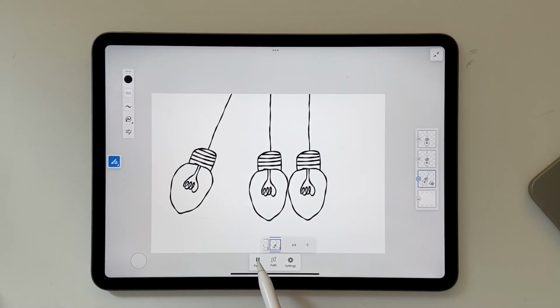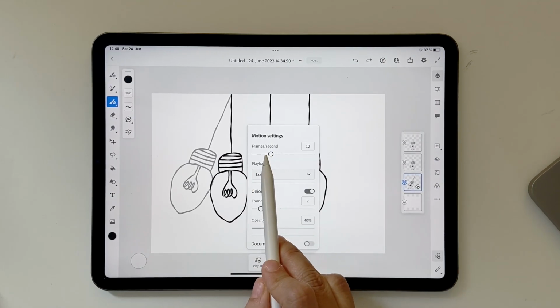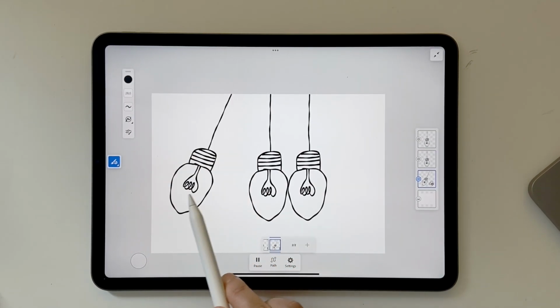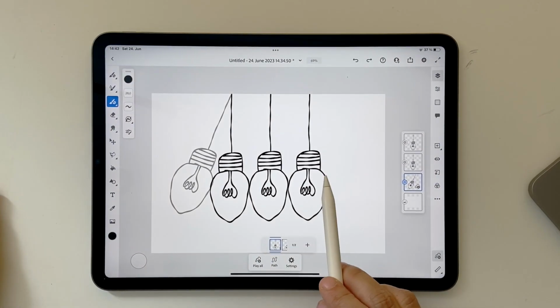So basically it's too fast. Go here and let's reduce this to maybe 3 or 4, and now when you play, see, it goes and comes back in like that, right? Perfect. And now it's time to make this one.